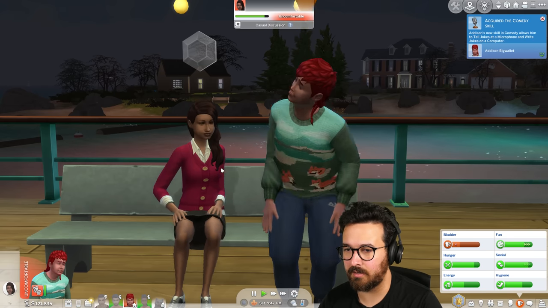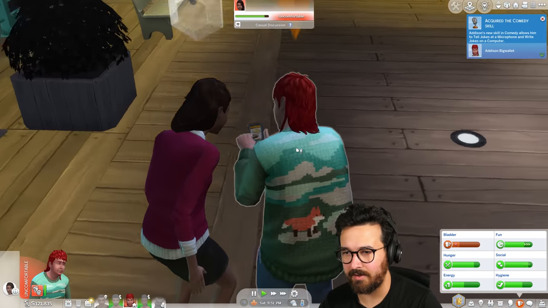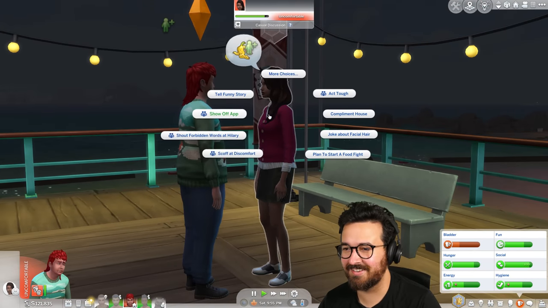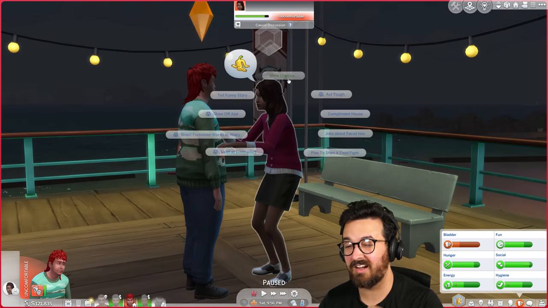It's okay. She got a text and looked at her phone. I see how it is. Yeah, check it out. Here's Flappy Bird. See? It's pretty sweet. I mean, she seems to like it. Let's scoff it. No, plan to start a food fight. Act tough. Let's not do that.